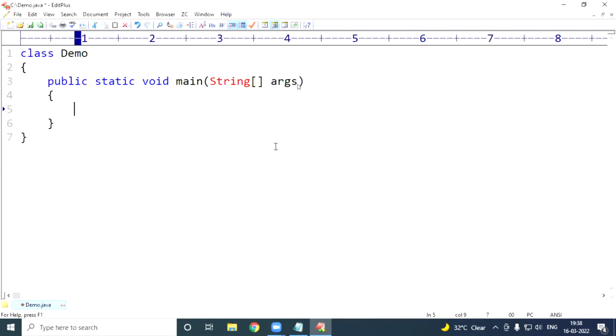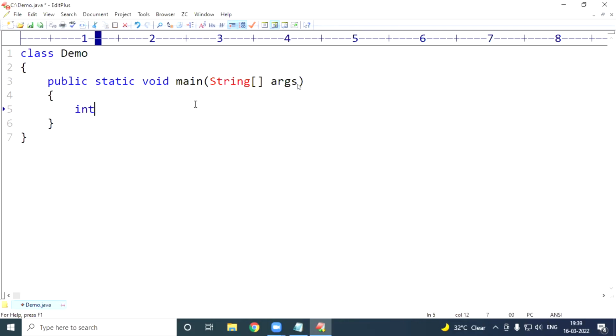What is the difference between a primitive type variable and a reference type variable? A primitive type variable contains data. A reference type variable contains a hash code. Remember, any reference holds a hash code, any primitive holds data. Arrays, strings, classes, and interfaces are all reference types and contain a hash code.